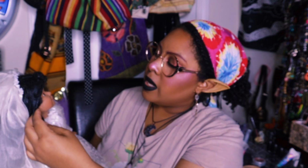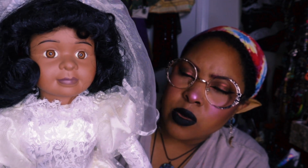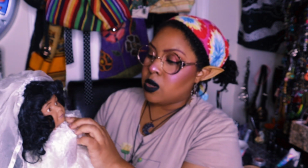First of all, her brows are gorgeous. She doesn't have the lashes, the hair lash strands like the rest of them do. I do like her nude lipstick, but I do wish that she had a little bit of a different color, maybe even a rosy romantic feel to her makeup. If I'm able to study how to create different makeup looks on these dolls and the materials, then I will.